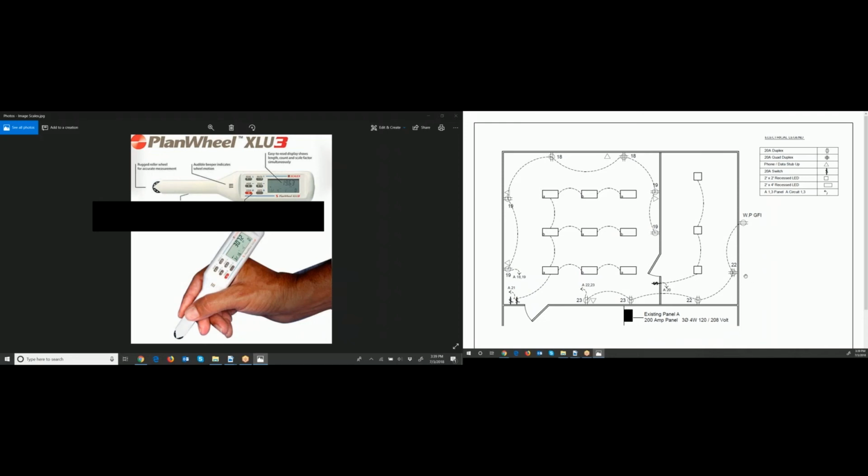Now let me go a little bit further. I'm going over on the blueprints here, but I want to explain something. There's a couple things you need to know. As we all know, these blueprints are a single dimension, right? They're not three-dimensional. So what I mean by that is we know that the conduit has to come up out of the switch and go up the wall and then across and over to the light fixtures. And then it daisy chains light fixture to light fixture. That's about the same height, right? Same with the receptacles. The receptacles, if they don't stub down the wall, then they have to go up, over, and down with conduit, okay? So again, my purpose in explaining this is I use this ScaleX, set the scale, and I roll this off.